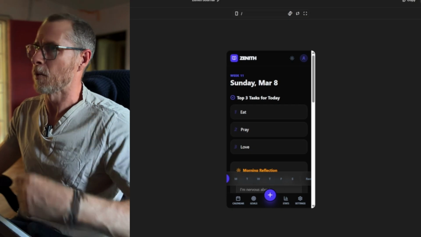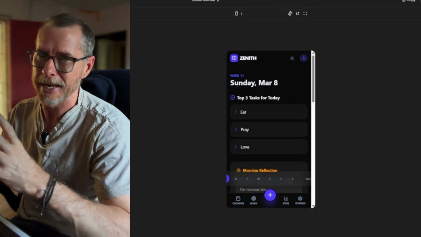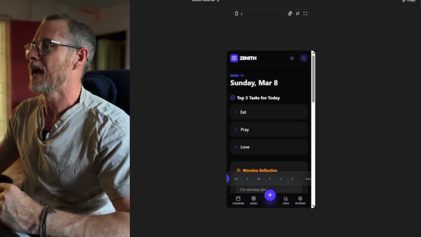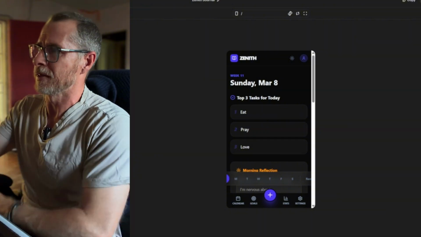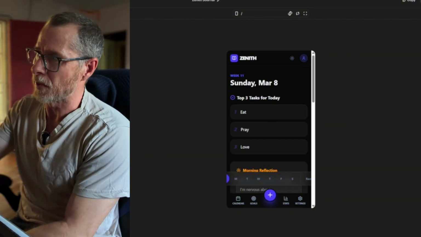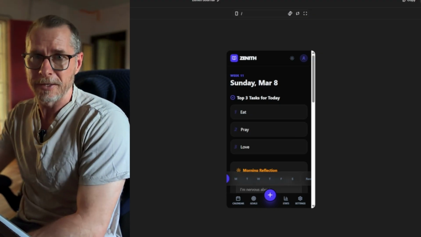tomorrow or the next day, we'll come and we'll actually start tweaking this thing and getting into the details of how to fine tune this, because what we want to do is fine tune this prototype version so that it looks and operates exactly how we want it to.